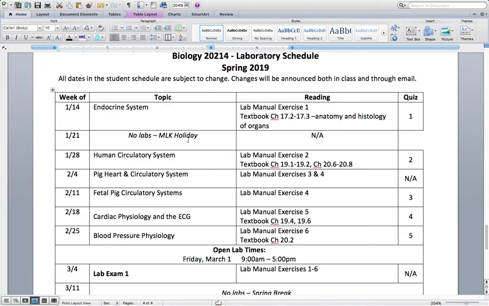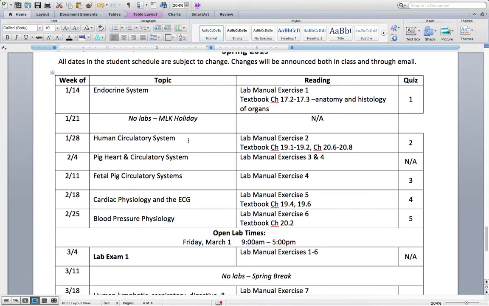The last page of your syllabus shows the lab schedule, and with the exception of extreme weather that causes the closure of campus, this schedule is pretty much set in stone. And so you can see each week what the topic is, and these topics match the exercises that are in your lab manual. And there's also a list of reading exercises, so you can see which specific exercise is listed, as well as where to look in your textbook when you are preparing for these different exercises.